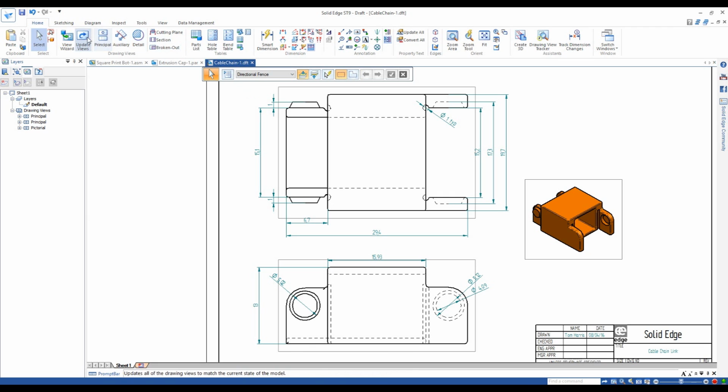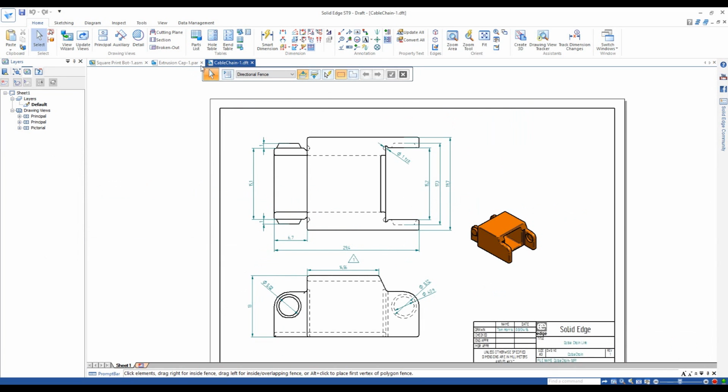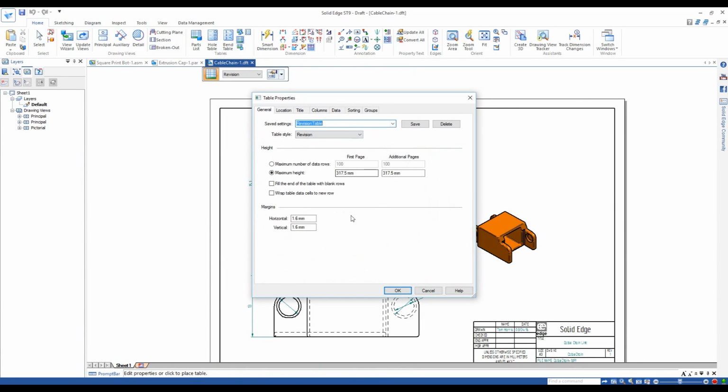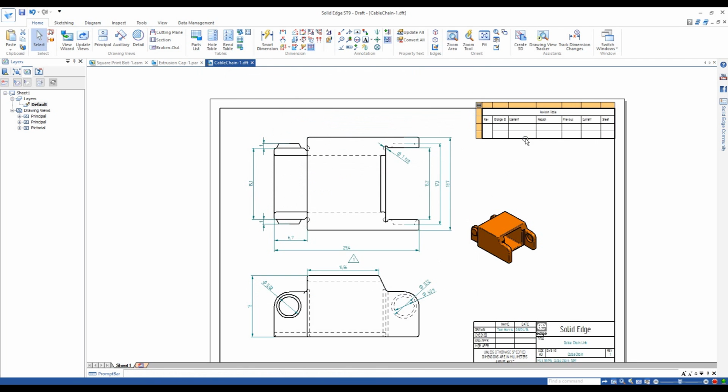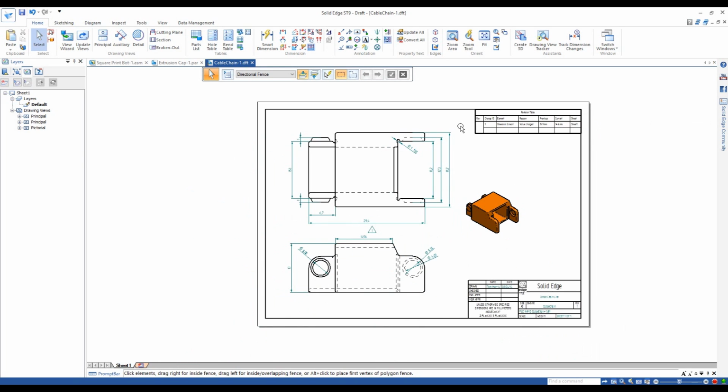And now I want to update this drawing. So I just hit update, save everything as well. And notice this is telling me now exactly what dimension has changed, what the previous value was, and what the current value is. So I can copy this notation, all that information, and I have a revision table, and I can just edit that and paste the information in, and that gives me a full record, very simple way of tracking my revisions. So it makes it very, very simple.